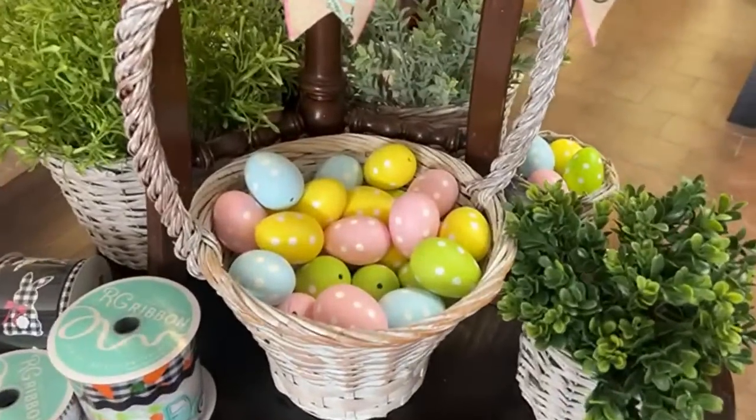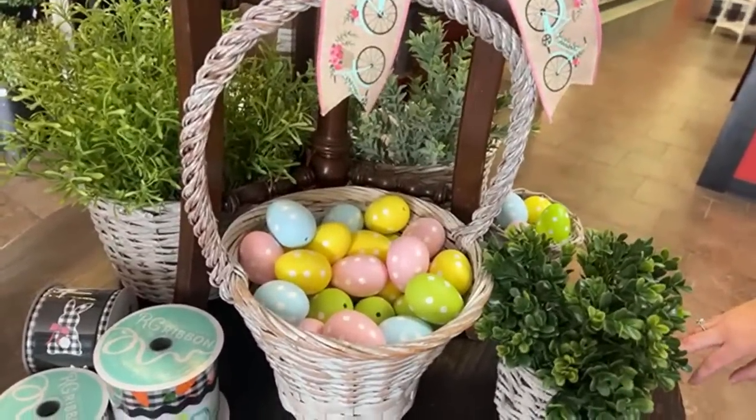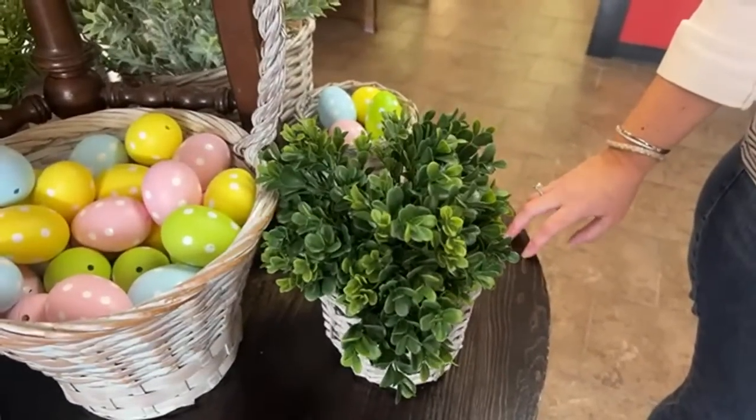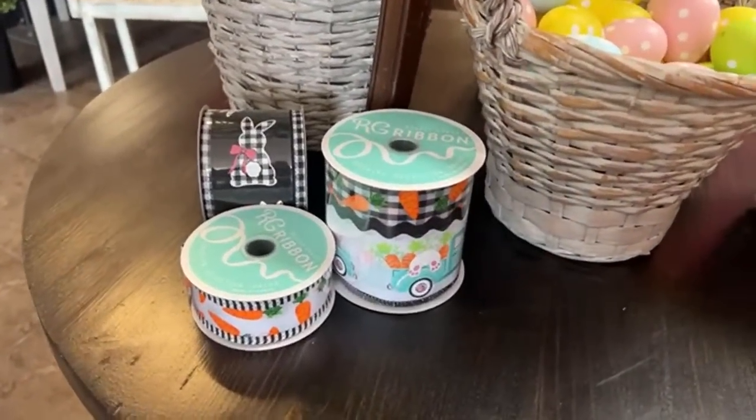Easter eggs, 20% off. Y'all need to buy these up. They're so cute. You could do a hunt with these, by the way. Boxwood, we already showed you all the greenery. We just have them spread around. There's some Easter ribbon. We've got to make some Easter wreaths.